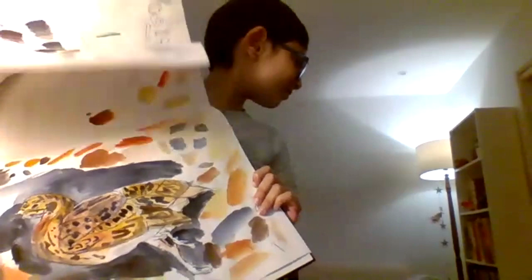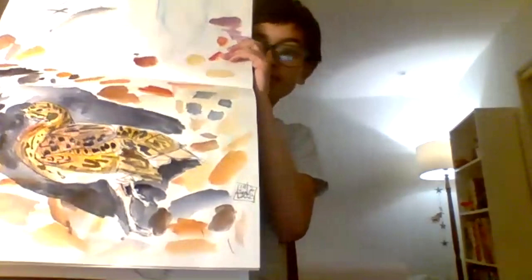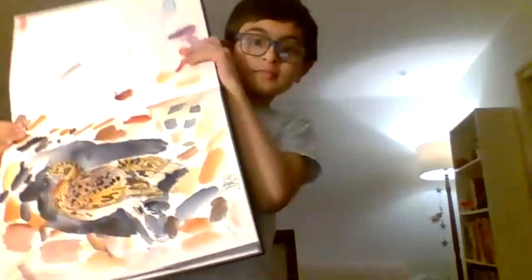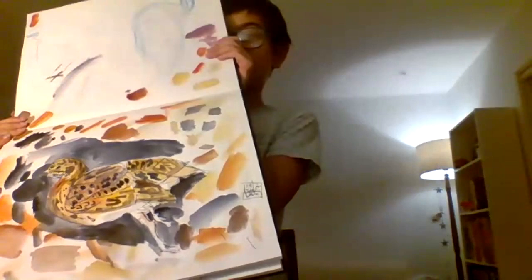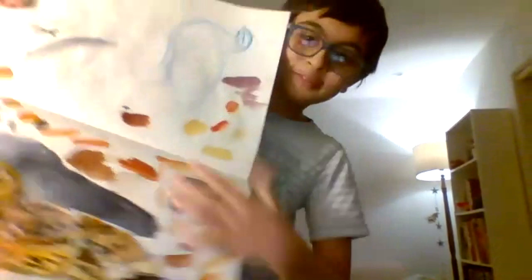Boy, you are handling that paint so well. It's just all of these tests and pages and pages and pages, we can really see your paint application growing dramatically over the last few months. Huge jumps. Yes, I also decided to put a little bit of wash here.